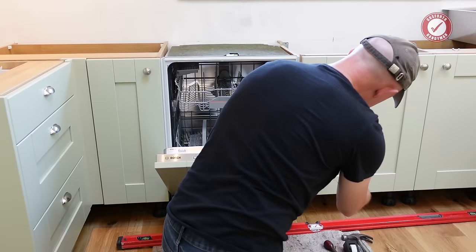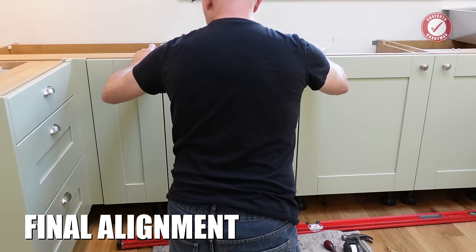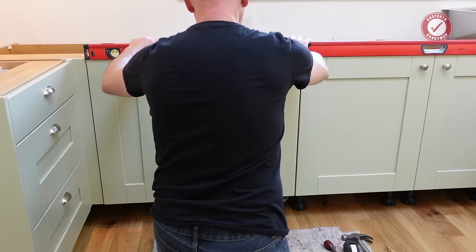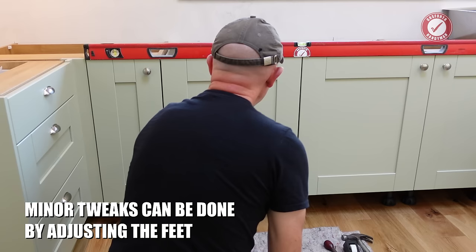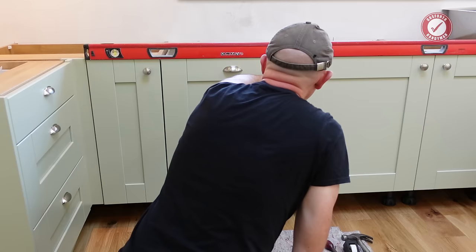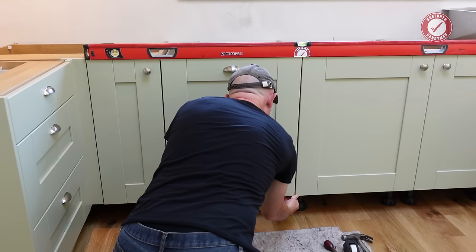Door shut. Check everything is absolutely perfectly in line. This is a good time to get your straight edge out and run it over the top of your doors. And if there's any last little bits of alignment to do, you can just adjust the height back or front, move it left or right a little bit if you've got any play, just to get it absolutely perfect. But that is literally millimeter perfect there.